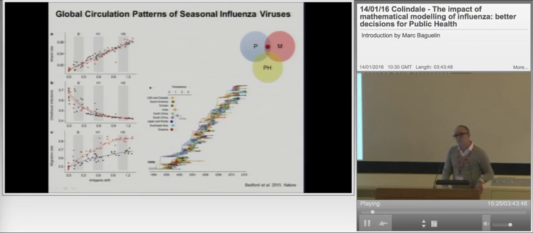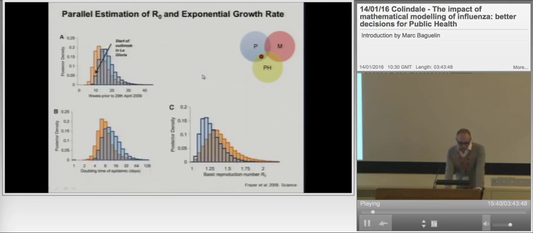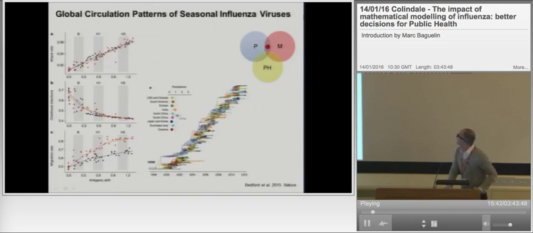So they used a battery of models and different parameters. I can't really get into the details here, but this is really to illustrate how information derived from genetic data, here a phylogenetic tree, can be used to parameterize a model. So in this case, we would fit right here in the sense that sequence data and modeling are used and are very tightly intertwined. However, I think the ability of this work to impact on public health decisions is maybe limited.